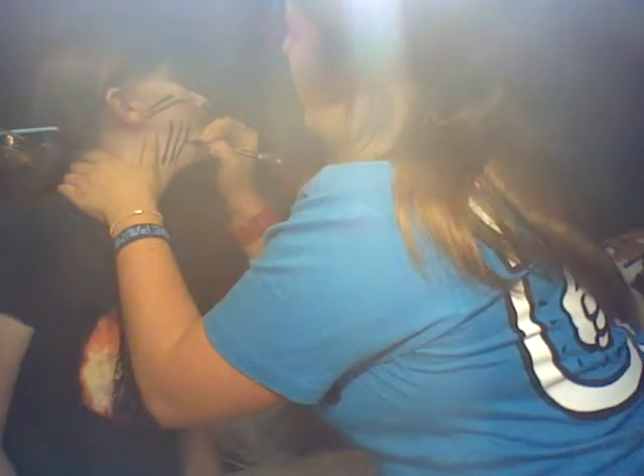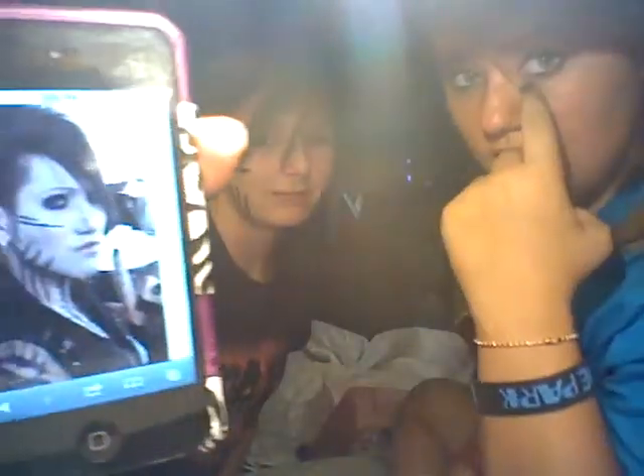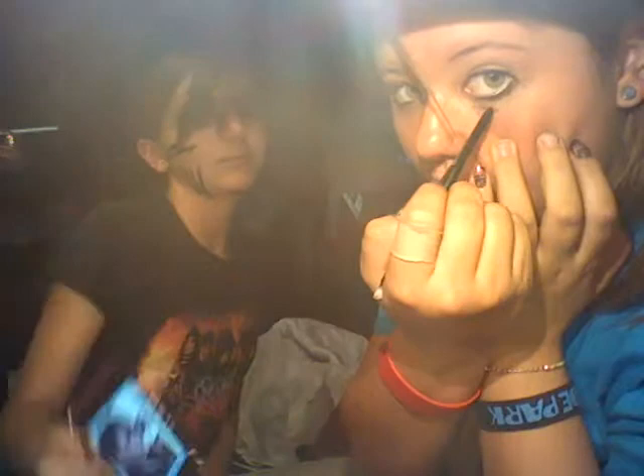Well, we can fix that later. Now your face is all wet — it doesn't want to stay. Lift your head up a little bit. And that's what this side should look like so far. When you're done with the side of your face, I suggest doing your eyeliner. I'm going to put an outline. You just want your eyes to look like you have a black eye, pretty much down to about that area.